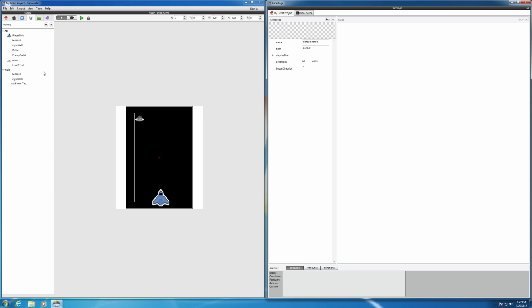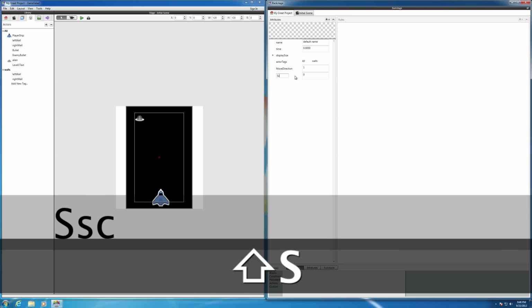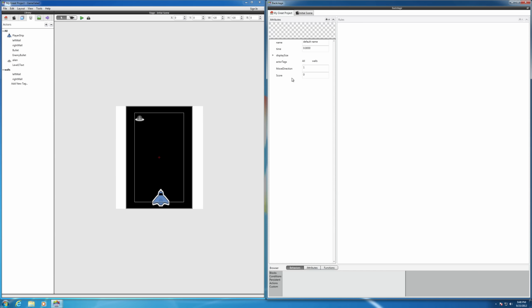In order to do that, what you want to do first is go to the Migrate Project tab in your backstage, and you'll see attributes here. Click on this plus sign and let's go ahead and create an integer type variable. When you do that, you'll see this box, new attribute underscore attribute 1, show up. Just get rid of that and type score, and hit enter. So that's our score variable, which at the start of the game will be set at a value of 0.